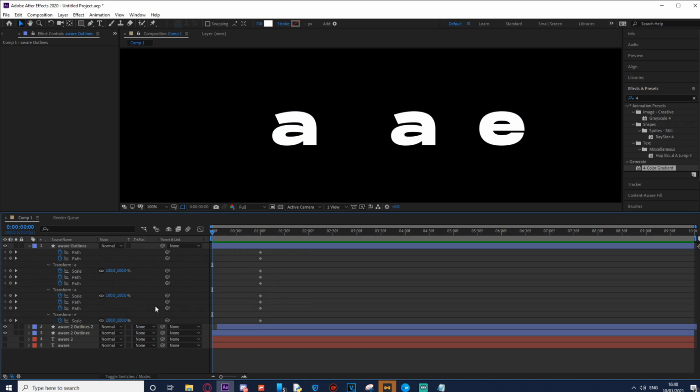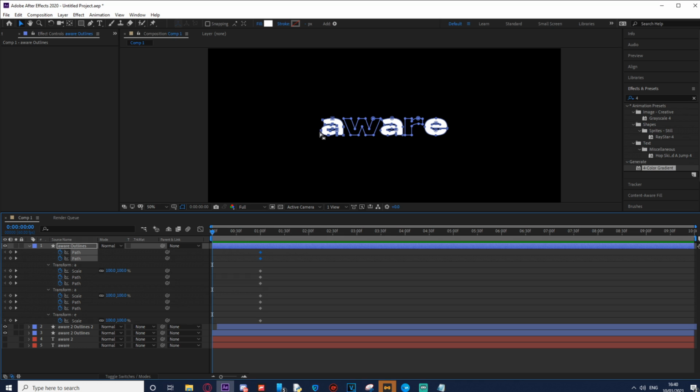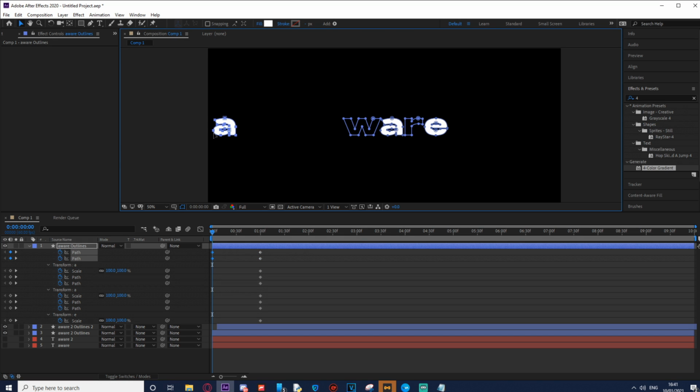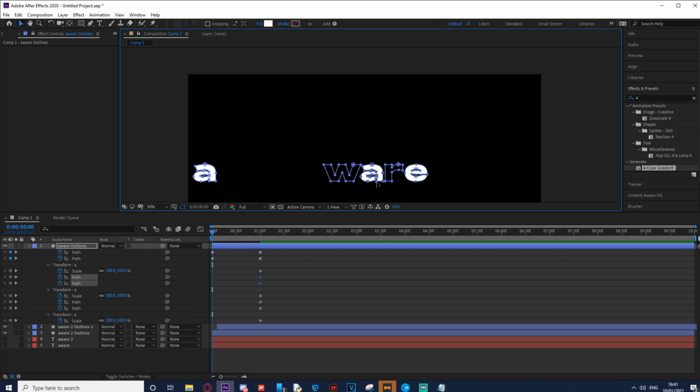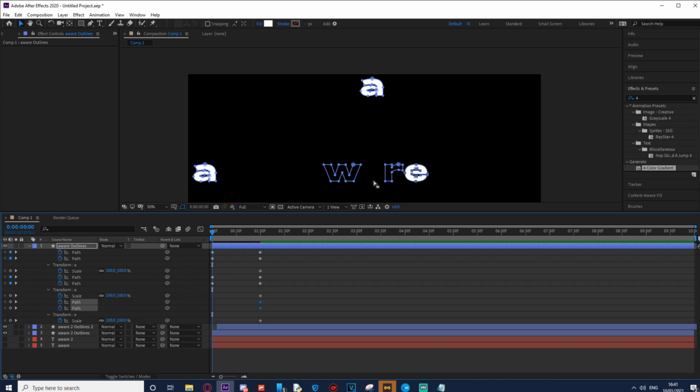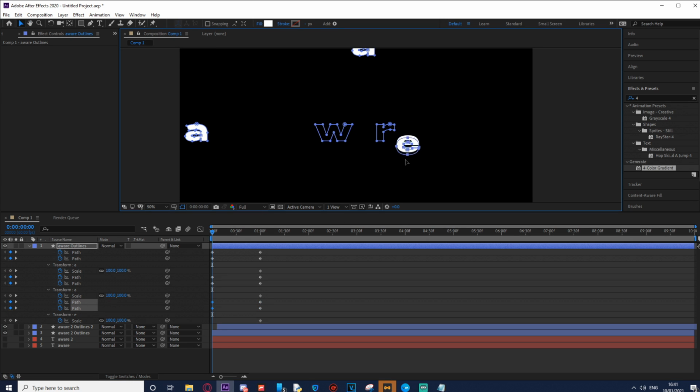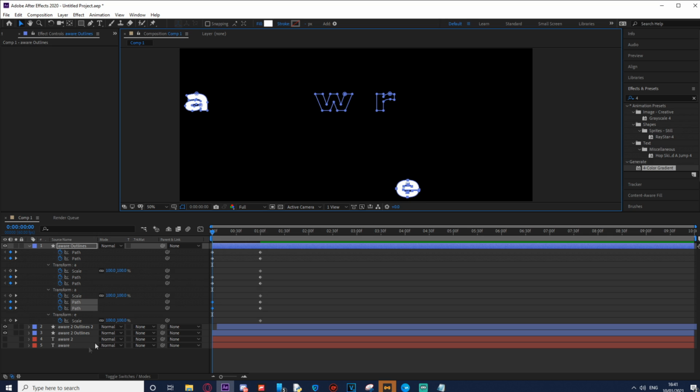Then what we're gonna do is animate the position of it. So gonna select both these paths. So just click on one and then hold Control, click on the second one. And then just drag it like to the side, so not out the frame, like over here. And then get the other A like this. And then this one you're gonna wanna drag it up here. And then the other one, the E, you're gonna wanna drag down here. Okay.